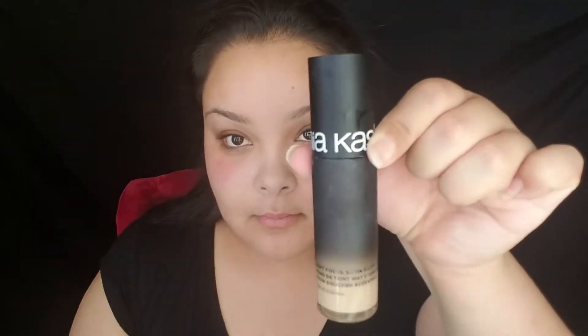We're just going to jump right into the video. I'm starting off with my Tarte Shape Tape Concealer in Light. I just like to take this extra step to make sure that my foundation doesn't move, because usually it'll come off right on my nose area. So I'll just apply concealer to ensure that the foundation stays in place all day. Then I'm going in with my Sonia Kashuk Soft Focus Satin Matte Foundation in color 3, applying it with my Real Techniques Beauty Sponge.